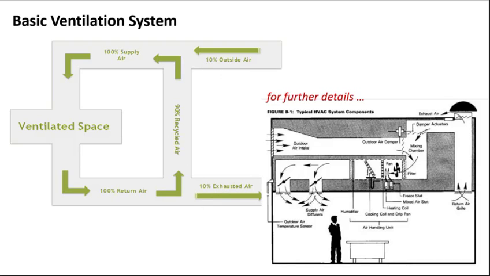20 cubic feet per minute per person is a typical setting applied for the air resupply rate to a room. Since this is per person, the settings on a ventilation system should be optimized with respect to either how many people are typically inside at a given time or for a reasonably high value to ensure a margin of safety. Further details of a typical HVAC system are provided on this lower right panel for those interested.